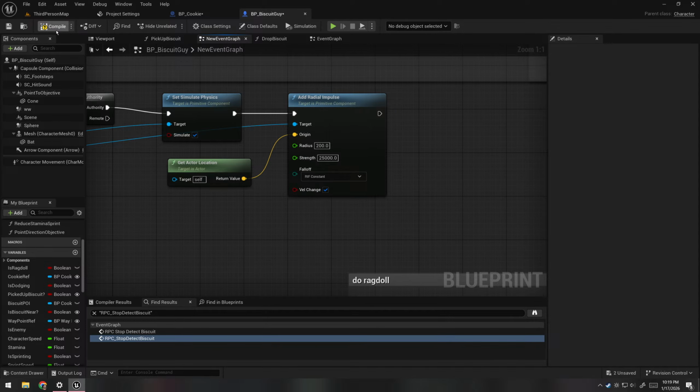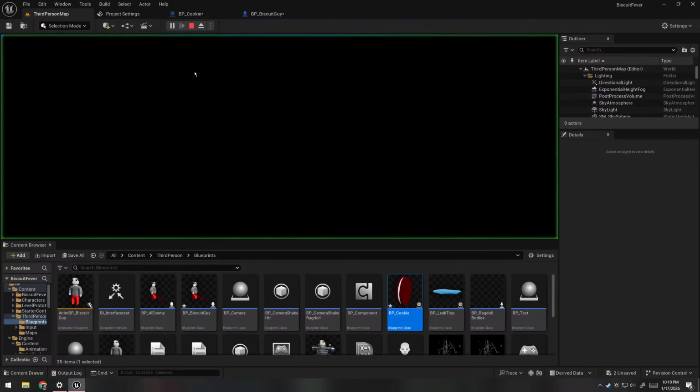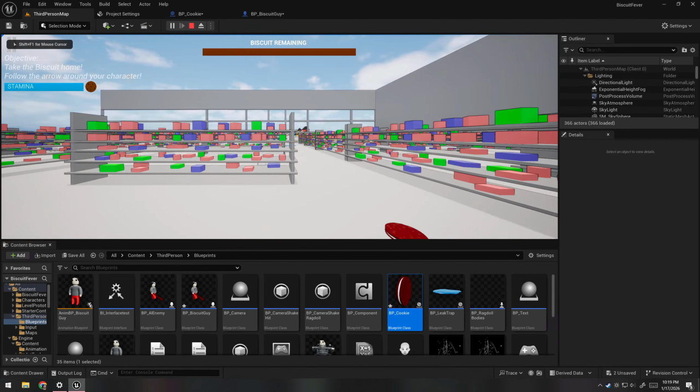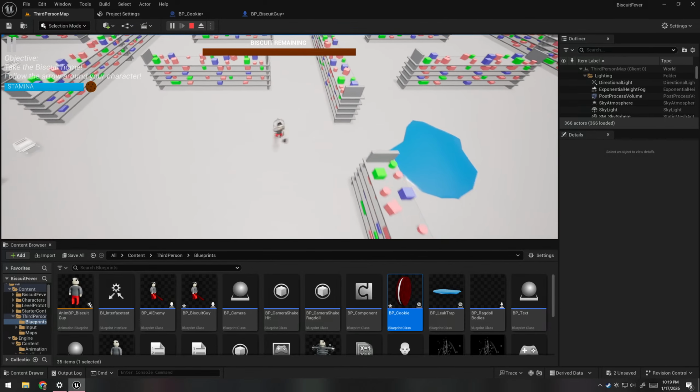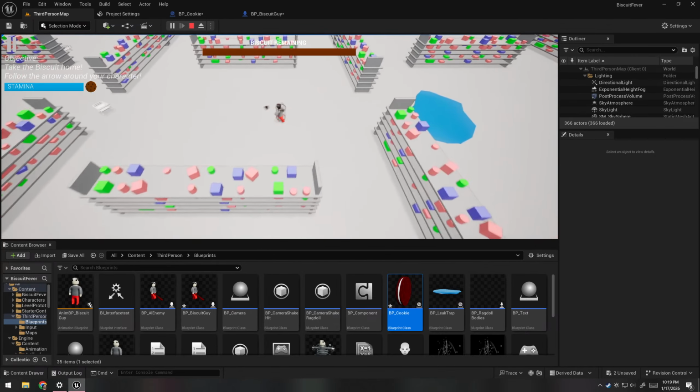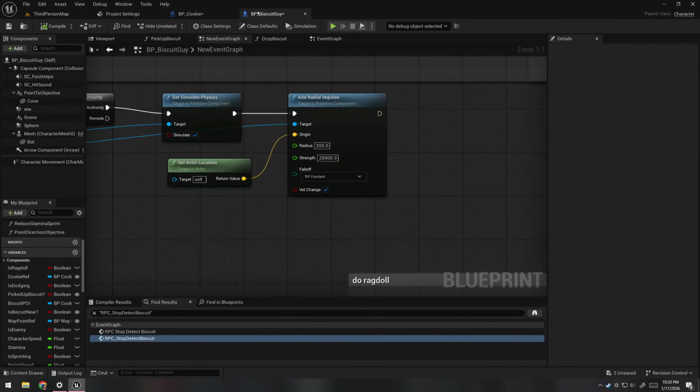And let's do a high strength to see if it works. It's gone. Pulverized. God damn. Too high.